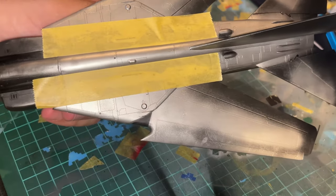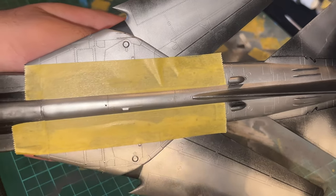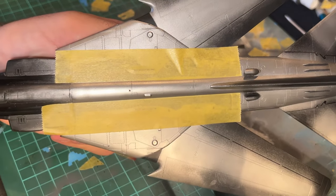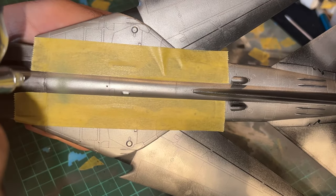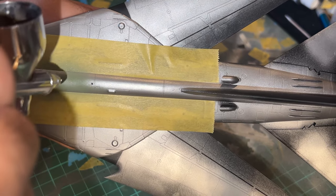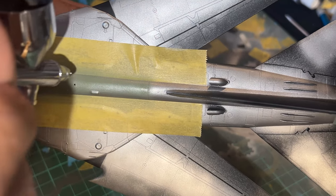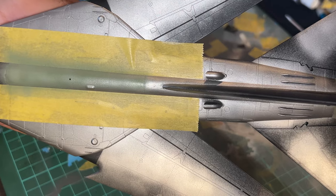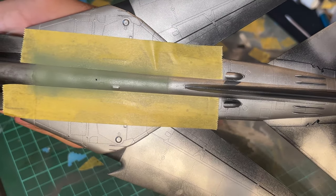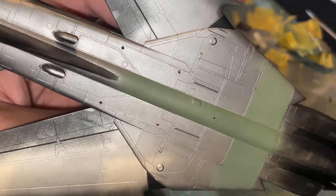I started with silver at the top, which will be exposed with some chipping later on, and I also added some light green based on a reference or two I saw. So this was the process of me doing that here. And this is what it looked like before painting the main camo.